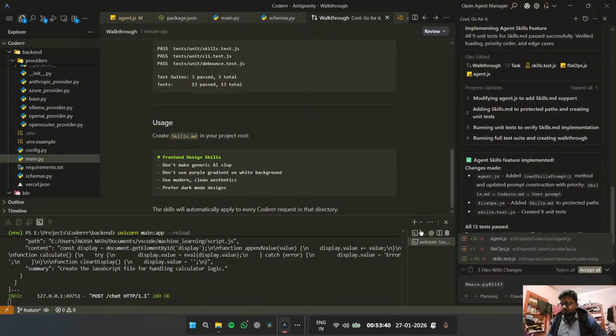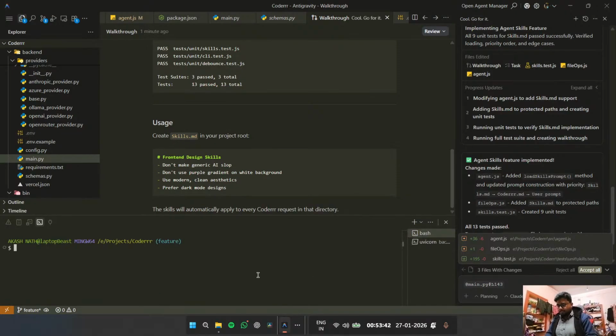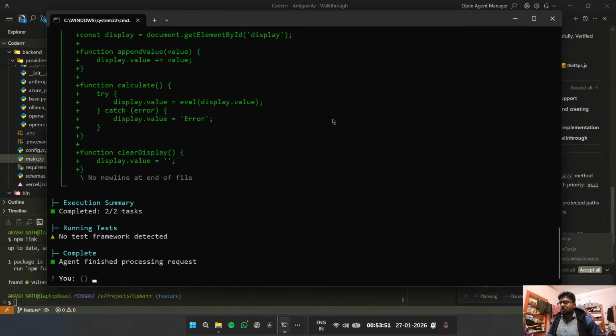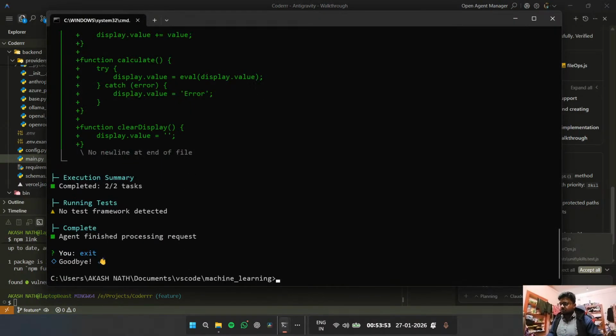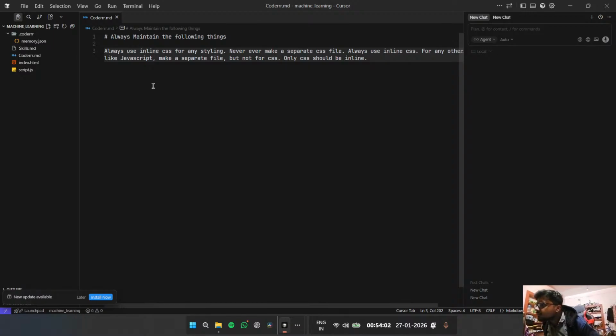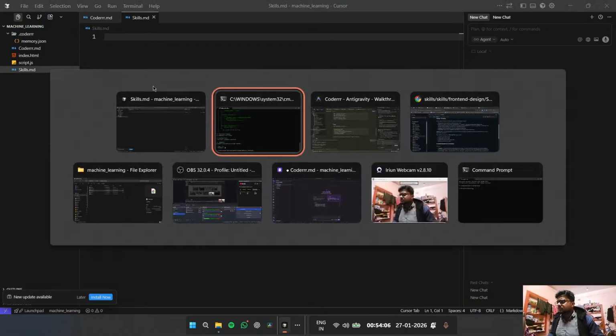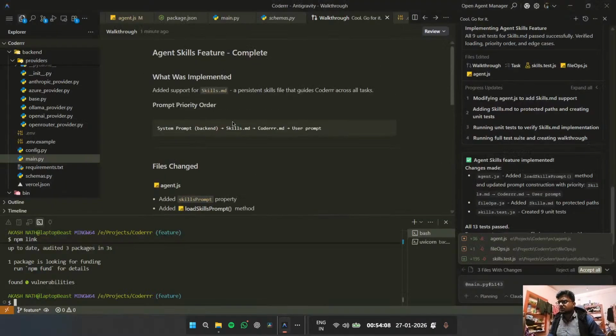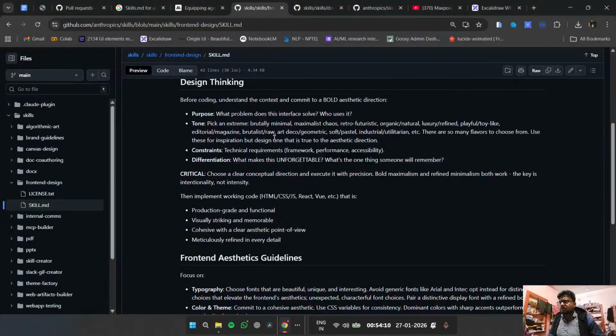So I'll just come here and we'll just do npm link to update all these changes. I'm gonna exit, and all right, cool. So I'm gonna just add a skills.md file. Is it skills? I guess. Yep, skills.md file.